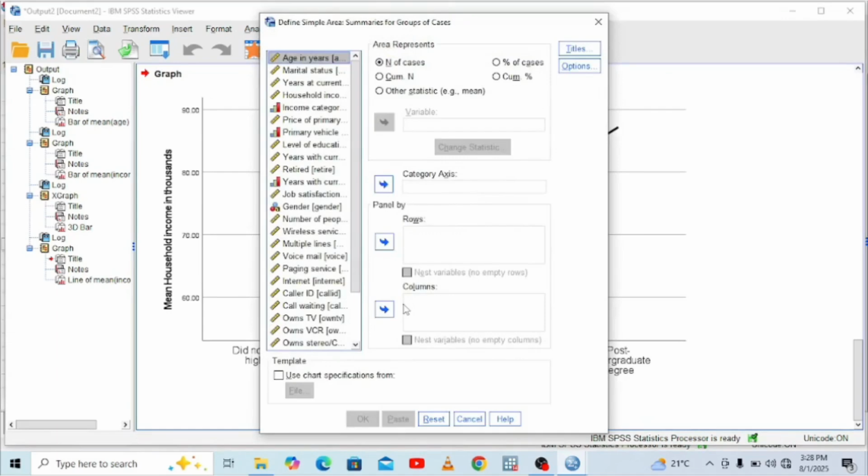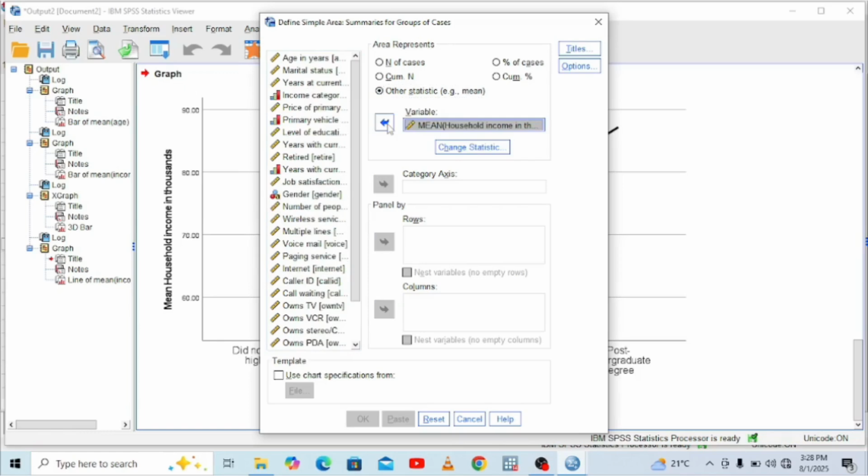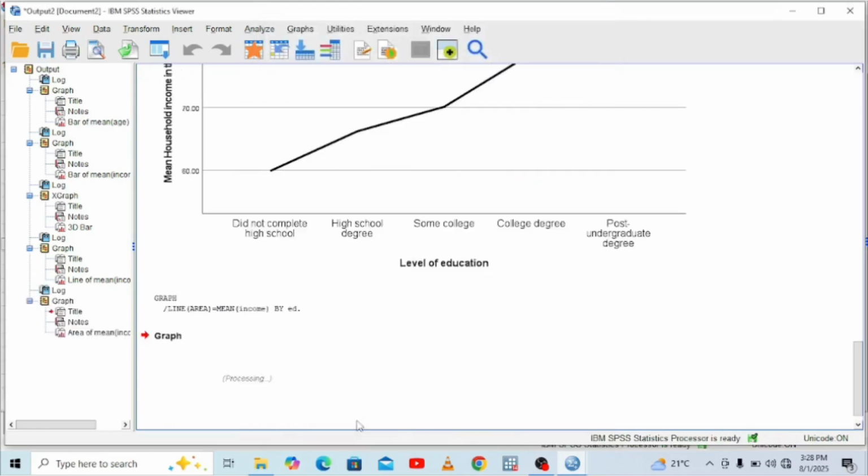Then what you're supposed to do is come here and select, we shall be dealing in this case with the household income and the level of education, and generate an area and see how it will give us the output. So we shall just choose the area to represent our income. Then we click OK. Then we select the category. The category is the level of education. Then we click OK.